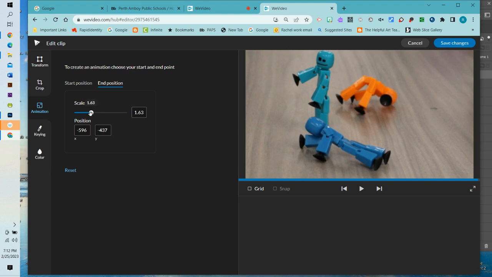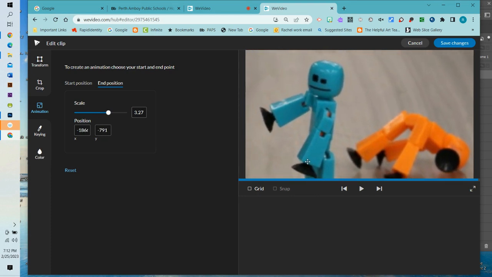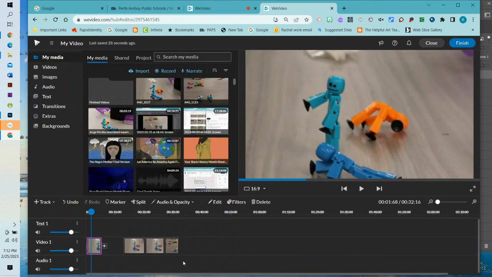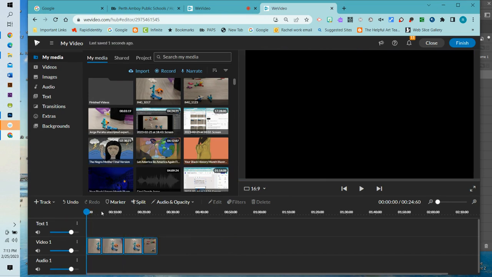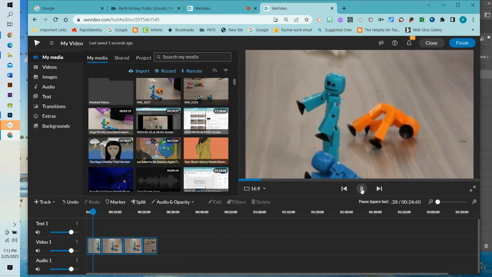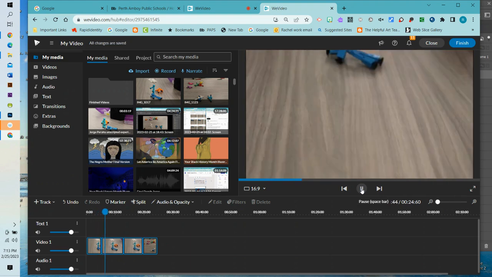In fact, I think I'm going to zoom in real close on this guy's face. Okay, save changes. And now I'm going to take all these, I'll select them all, right click, close gaps. Now let's see how it looks now. And that's my establishing scene.